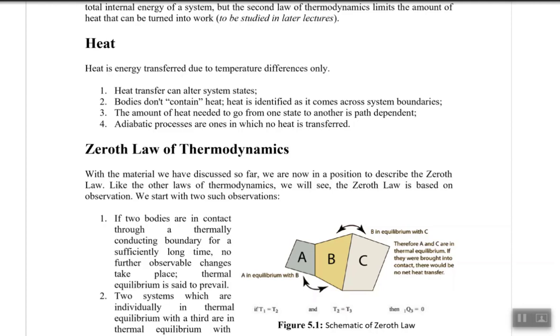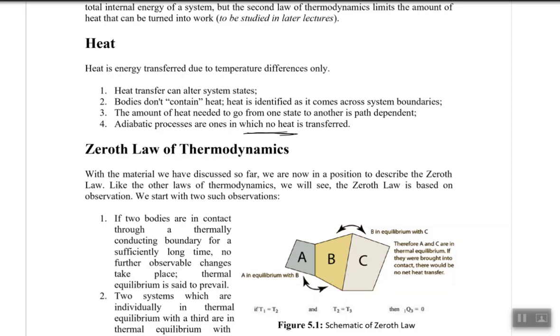Now the adiabatic process, as we call it, is the one in which there is no heat transfer. So in an adiabatic process there is no heat transfer into the system. That can be because there is no heat transfer at all, as we have not supplied any heat source to it, or it might be that the process was so quick that the time required for the heat to transfer was so little that heat was not transferred.